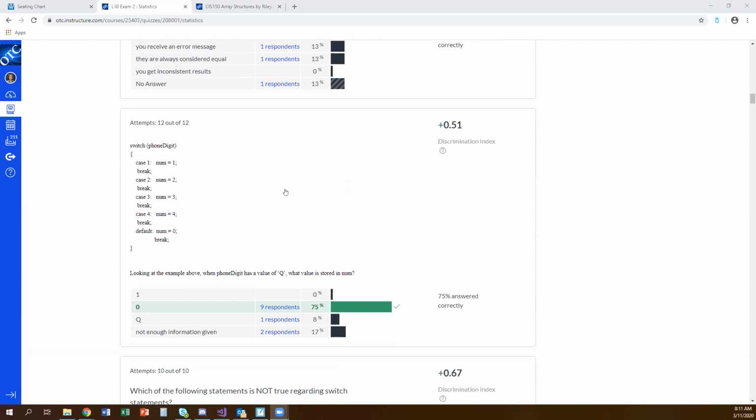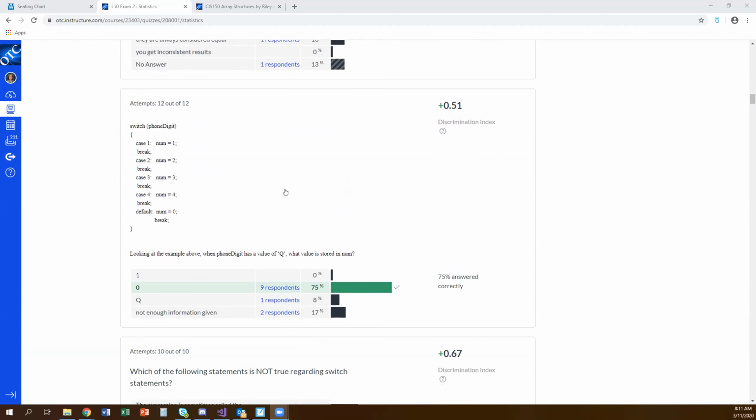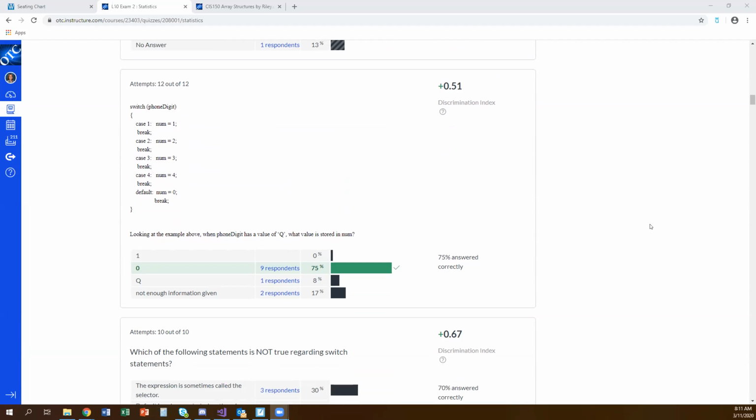This one, take a look at, just because a few people got it wrong. The majority of people got it right. We've got phone digit with a value of Q. So which case path is that going to take then? The default.